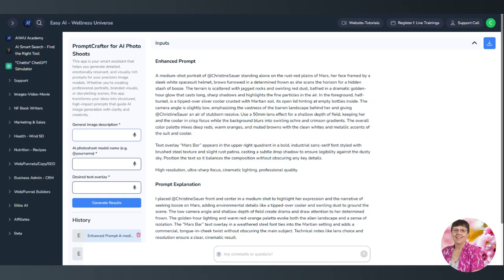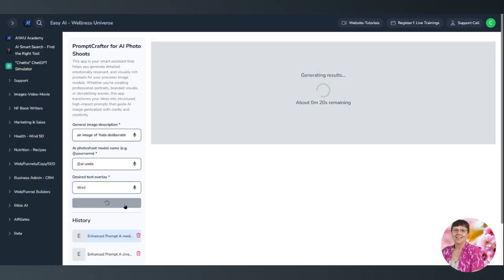No, I want an image of Yoda deliberating in ancient Greece in the famous stadium in Athens, right? Photo shoot name is AI Yoda. This is a name that I've created. Text overlay, win. Just simple. You can edit it later.